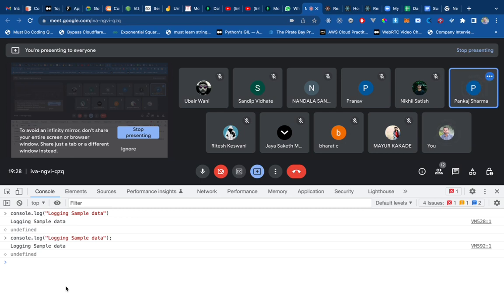The data types are number, object, boolean, string, symbol, undefined, and null.